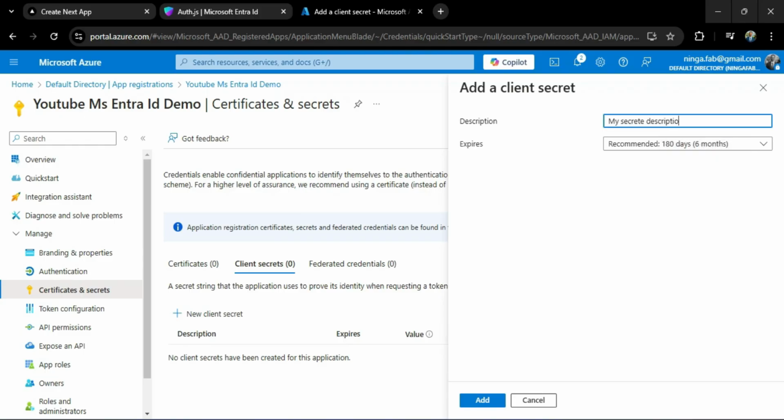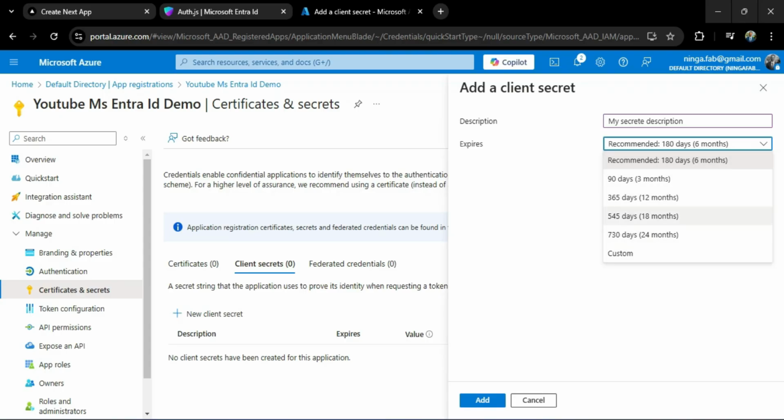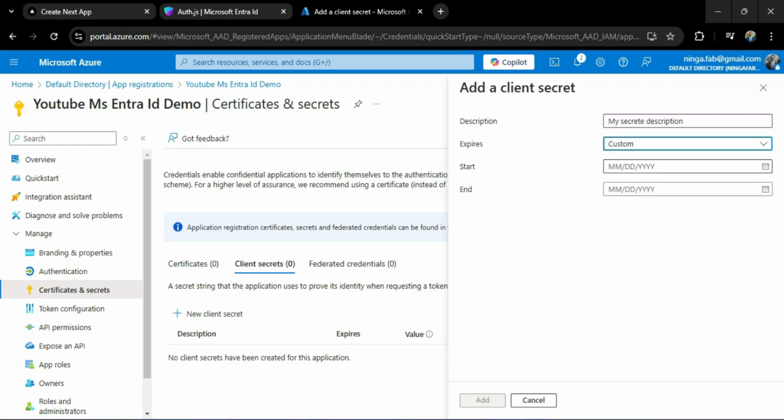And here you have to provide the expiration date for your secret. So if these options which are here are not sufficient for you, you can use this custom option just to specify the start and the end date of your secret.